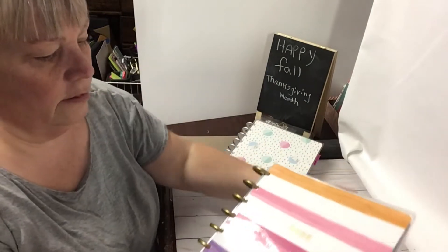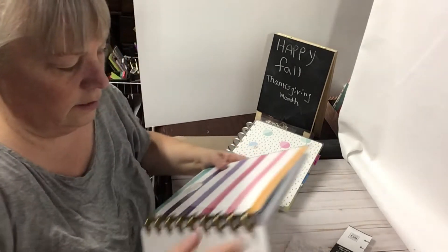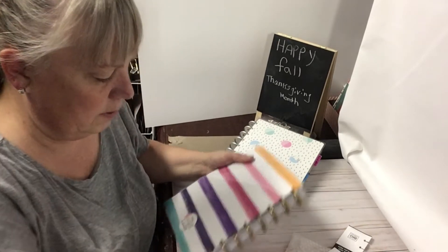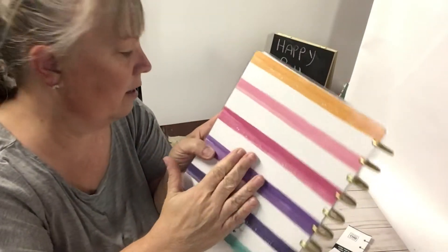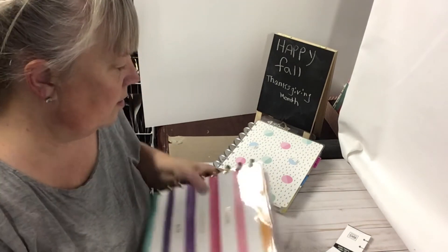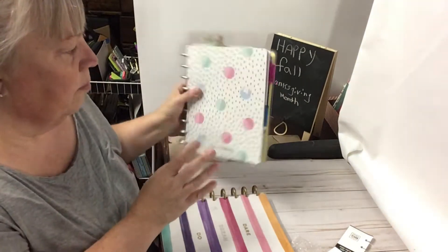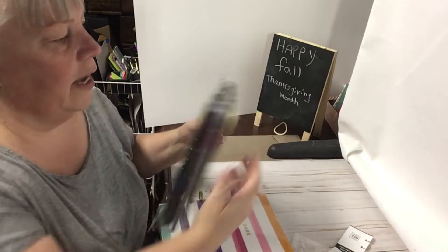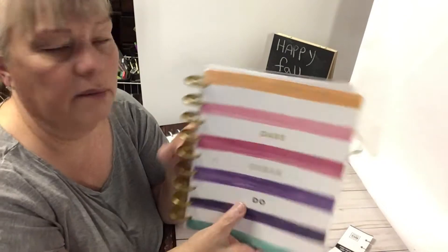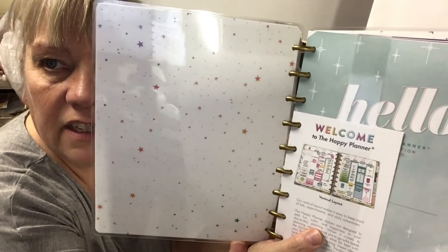Let me take that off, take the gummy stuff off. This is what I did to my other one — I didn't really care for the outside. See, this one's pretty and it goes with the silver rings. But I take these out as I do them, so when I'm all done this will be empty — I'll have the front and the back and I'll have the rings. This one is gold — I'm not a fan — and I'm not really a fan of this outside.